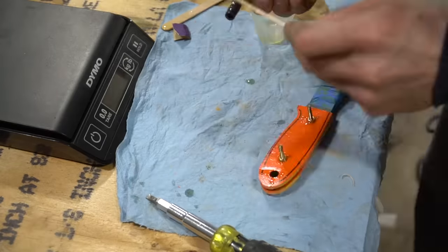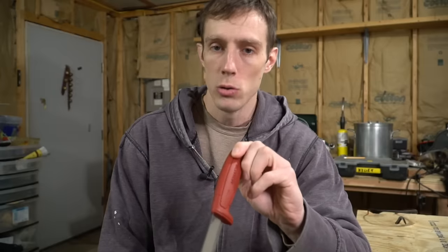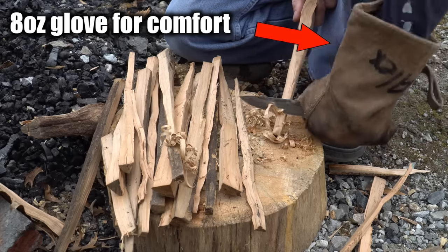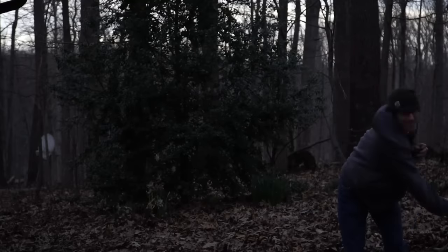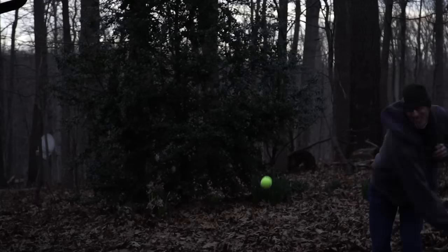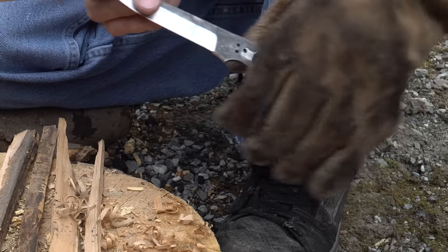Now, you could make a skeletonized knife that's extremely light, but the problem with skeletonized knives is they're not usable. In my opinion, they're not usable whatsoever. Yeah, you could use them as letter openers or to open a box or a package that came in the mail, but go out and try some feather sticking with a fully skeletonized knife, and you're gonna hate life. My arm's gonna be so sore. They're just not usable in my opinion.